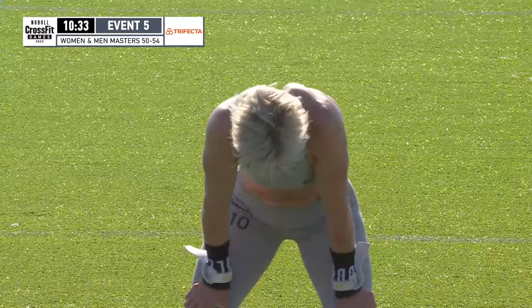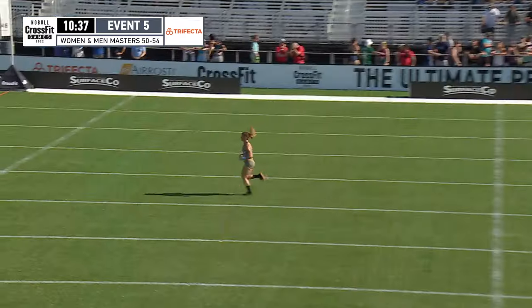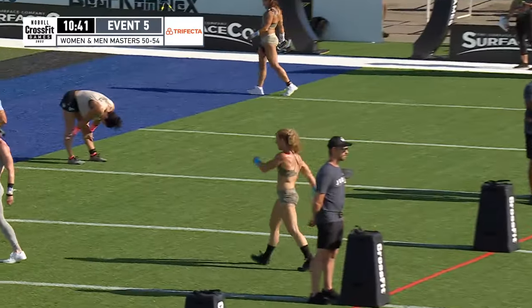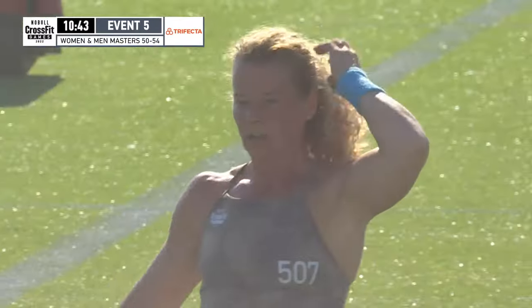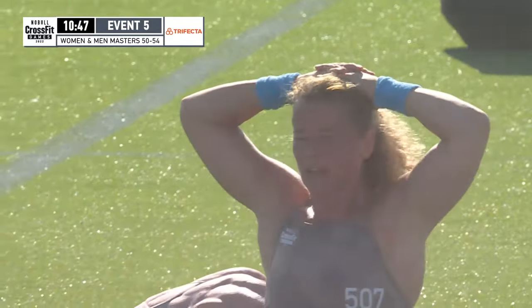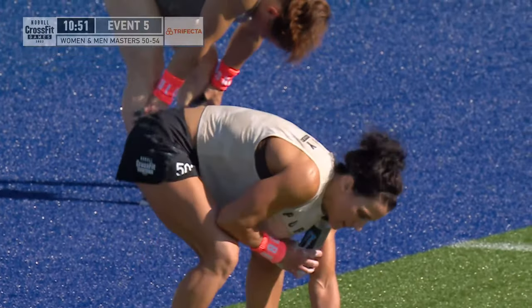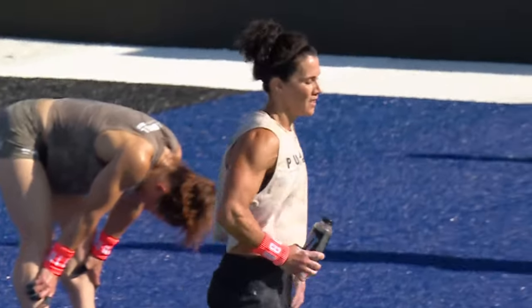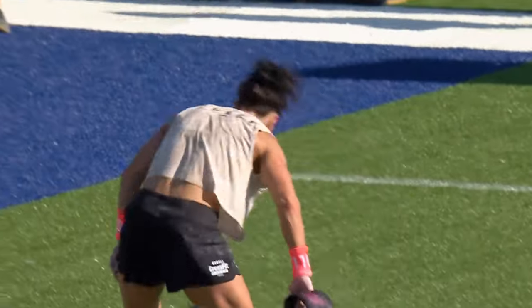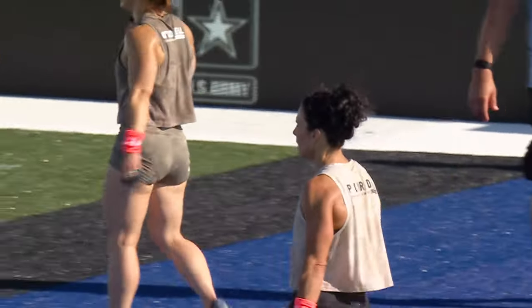That's a close-up of what you have to hop over. It looks innocent enough, but go stack something outside tomorrow at the gym. How many people did we see just absolutely chest bump that thing and stop instantly? It's one of those things when you warm up and you're like, oh, fine, I can do the box jumps or the hops. Then you do something and the legs don't move. Here's Purdy, and that'll wrap up the 50 to 54-year-old age group. Every athlete is in. And boy, they went really hard on that one.